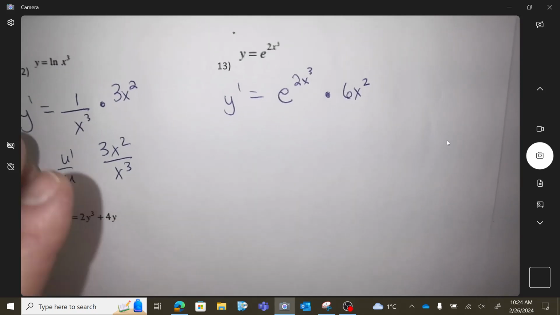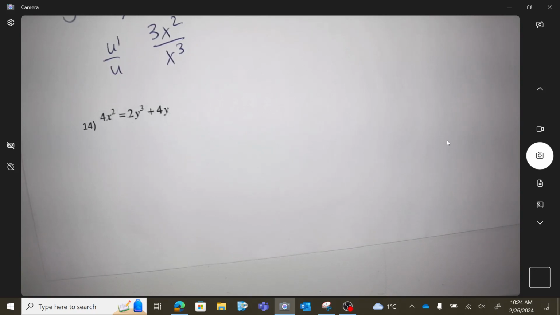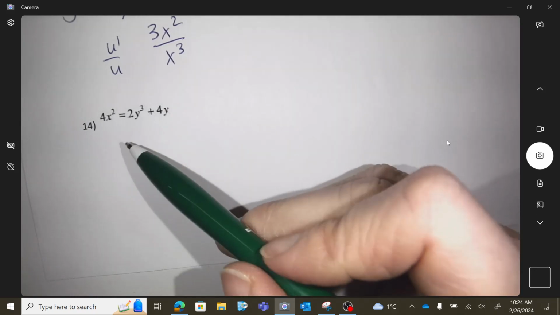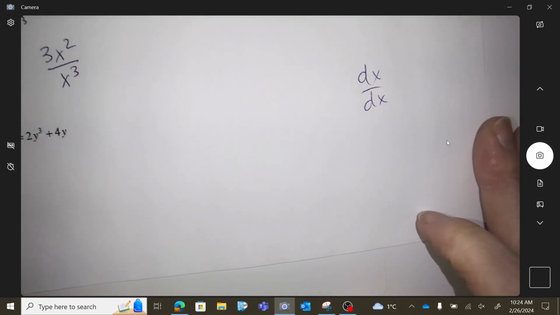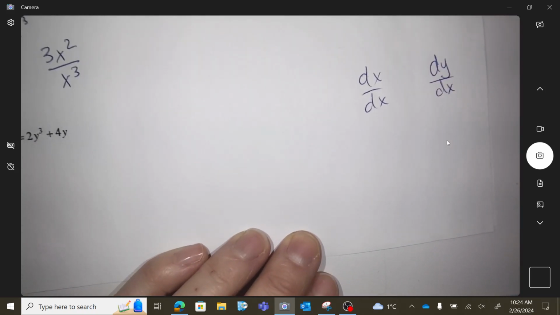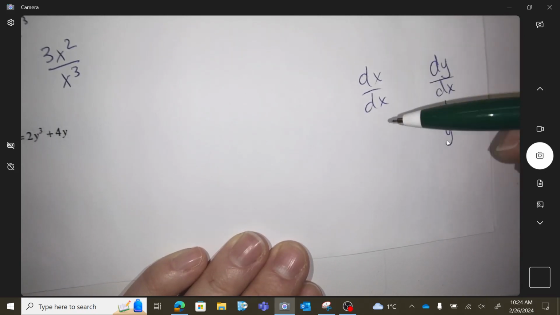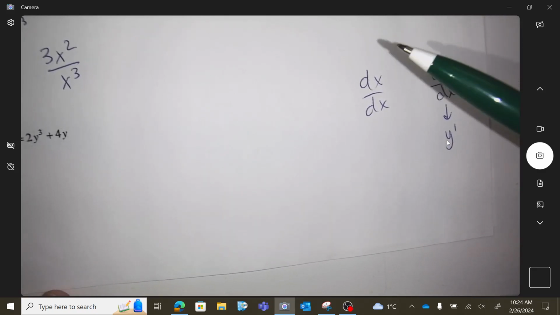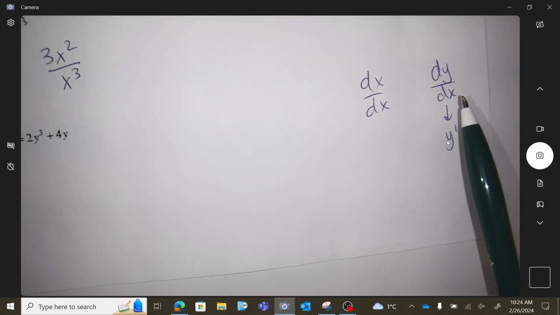Okay, number 14 is called implicit differentiation. Do you see my equation has x's and y's all happening? Remembering that whenever we're deriving, if we derive x with respect to x, we just don't write anything. And when we derive y with respect to x, we've just been shortcutting it like that. When we derive x, we're technically writing this beside it, but I'm just not because it's 1. And when we derive a y, we're doing that.